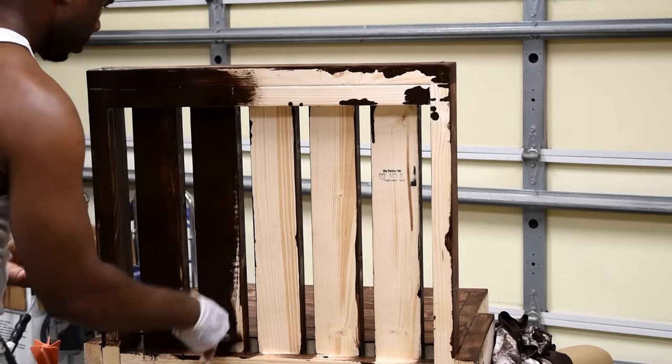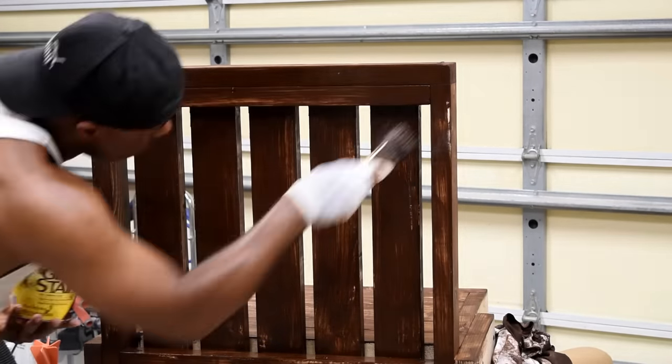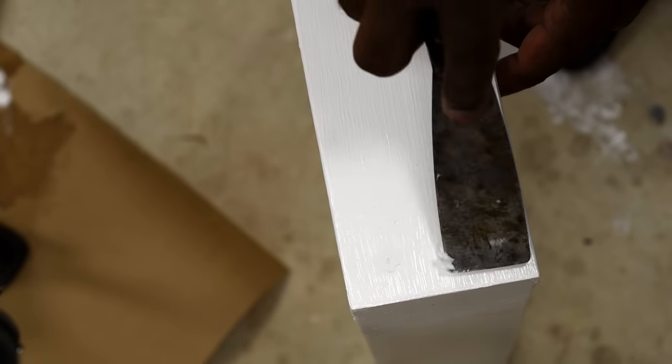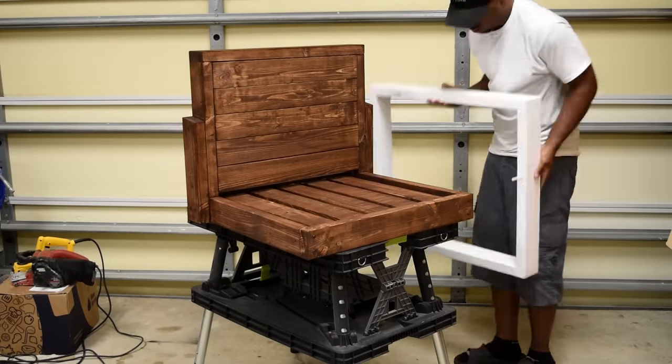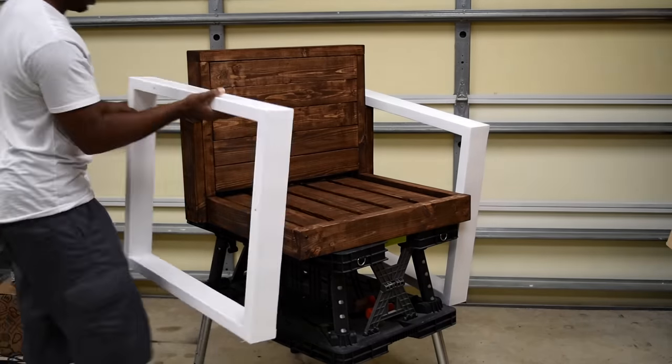I gave the stain an entire day to cure, and then I came back and I applied 2 coats of polyurethane. If the screw heads are a nuisance to you, you can add some spackle in the hole, sand it over, and apply another layer of paint to make them go away. To reassemble this chair, it's pretty simple. Install the 4 bolts, 2 on each side, and tighten it up.